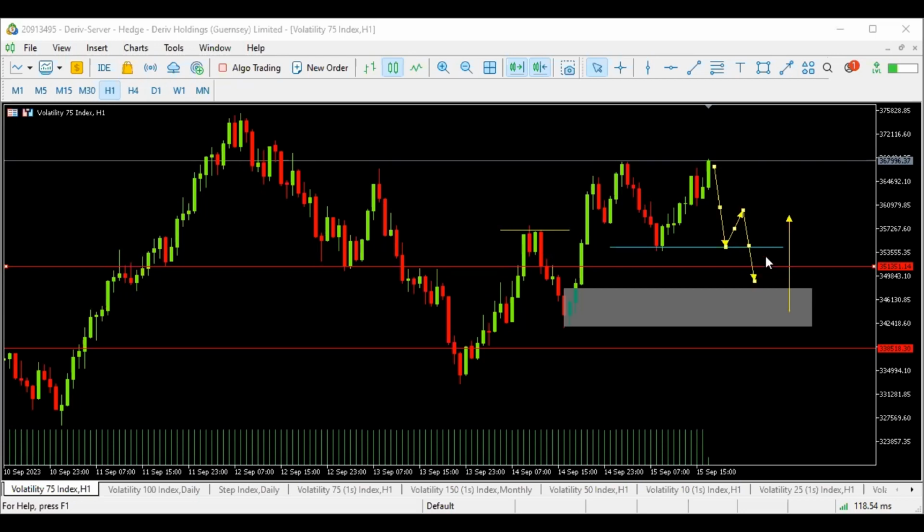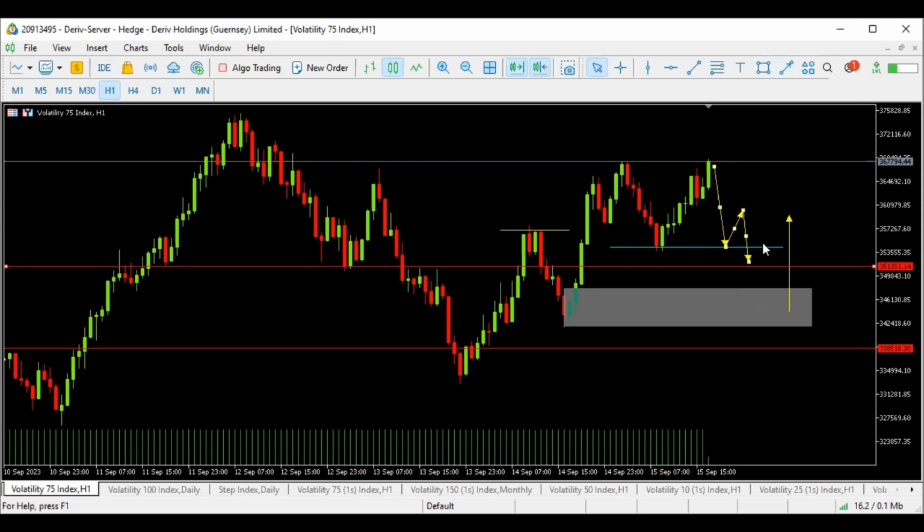So I was saying this level, people are going to be taken out. People are going to be liquidated, because those people bought from there. They're thinking this is a support zone, and now they're going to be taken out like that. So that is what we mean by being liquidated. You are being stopped out. Your stop loss has been hit. You understand?